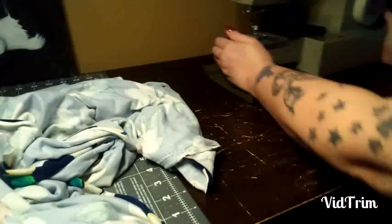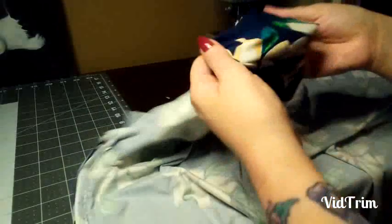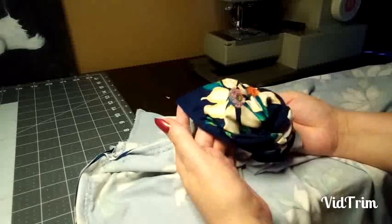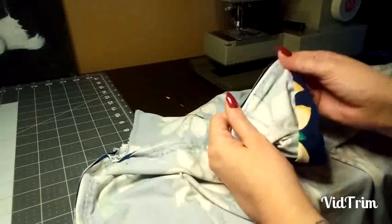Let's move this out of the way real quick. Now the reason that I did this, and let me show you these hemlines, right? You know I'm all about showing you those hemlines. That is clean. If it's stretched, you're not going to see too much of the thread. Also remember to wash this when you're done. I recommend that you wash it because it tightens your thread.